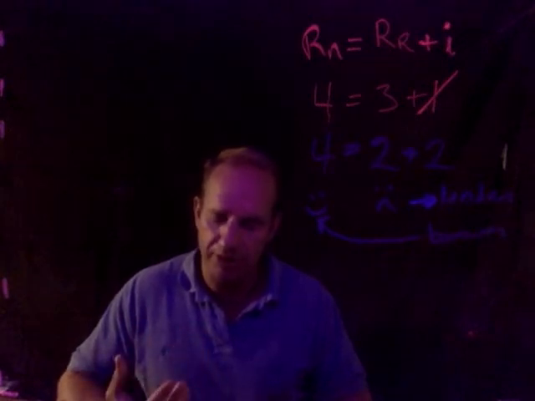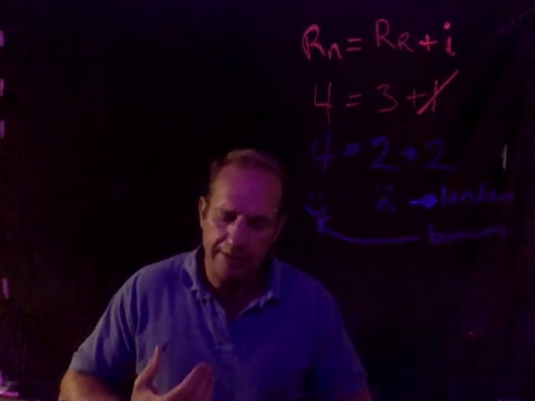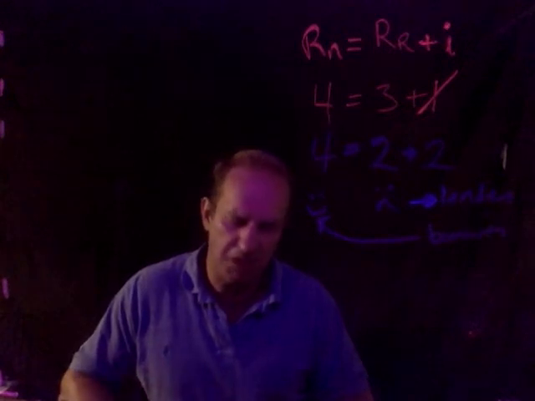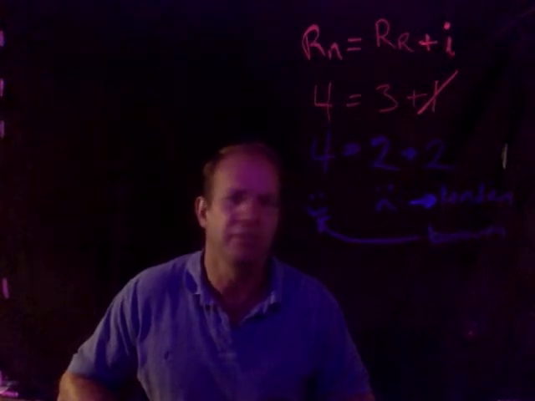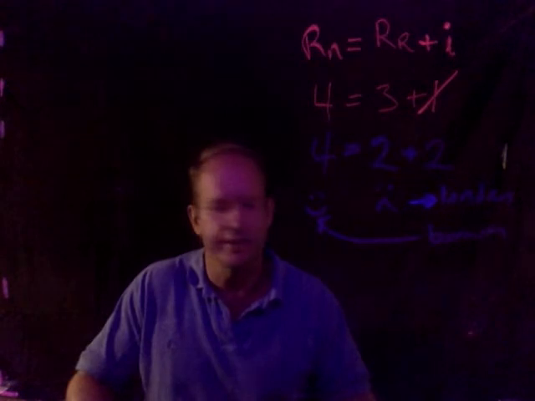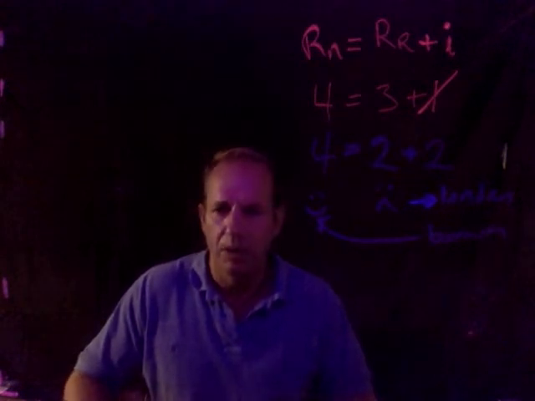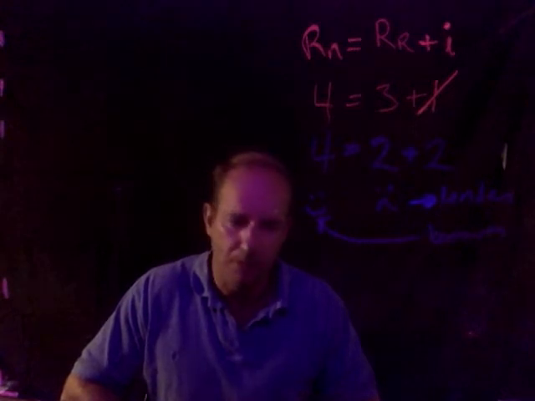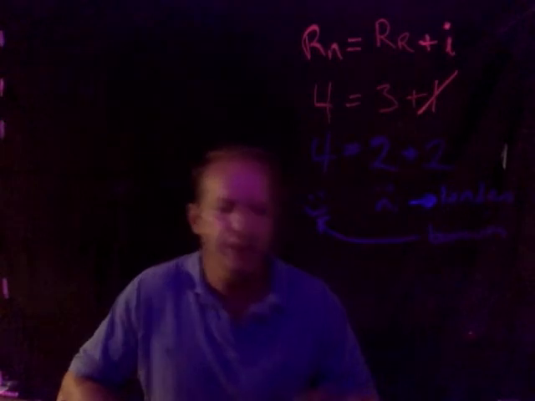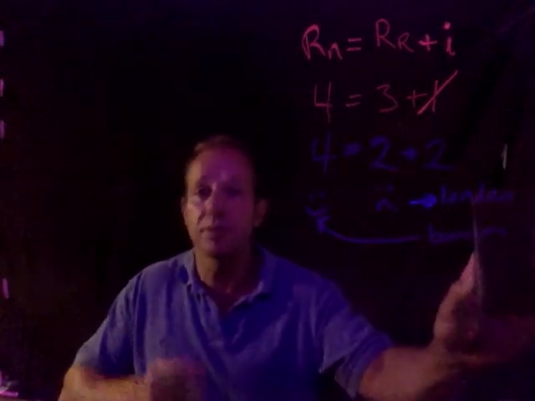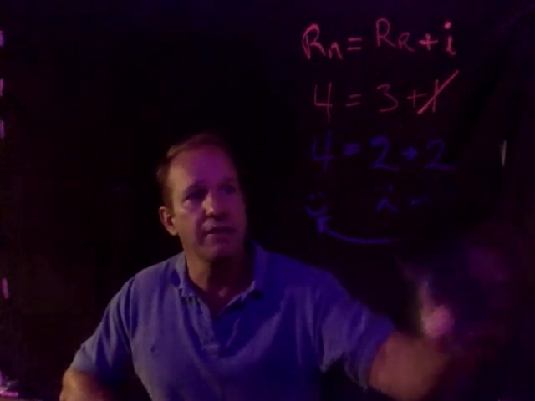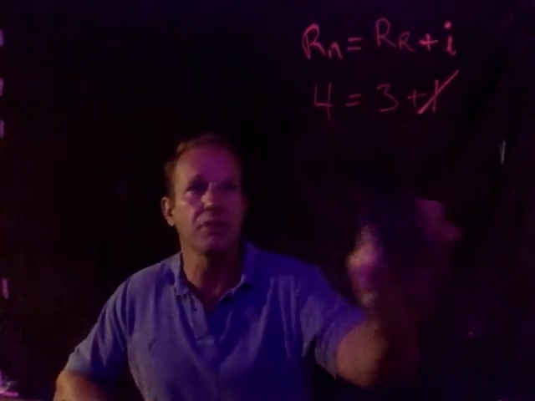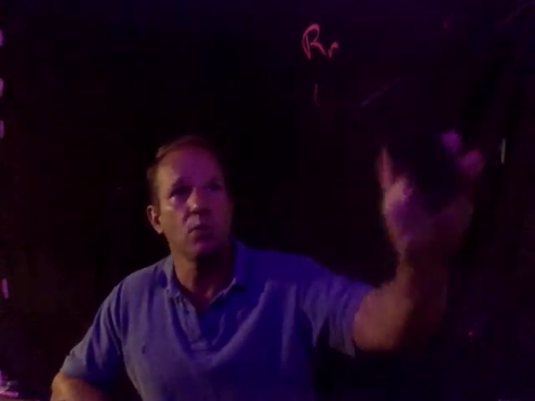So now let me continue down my list of costs of inflation. And a lot of these are hyperinflation. One of these listed costs, it's in every principles textbook, is shoe leather. Shoe leather? What's that about? Well, it's kind of like a figurative thing. I spent a spring break in Turkey, and Turkey had had a period of hyperinflation before I had been there. Hyperinflation is double-digit inflation. And that gave me the opportunity to see some of these things, two of them, when I was there.